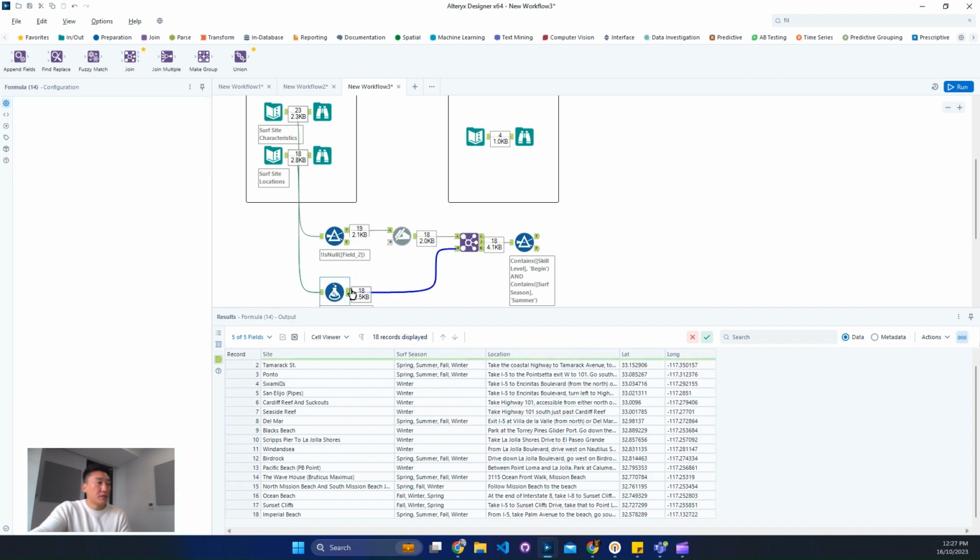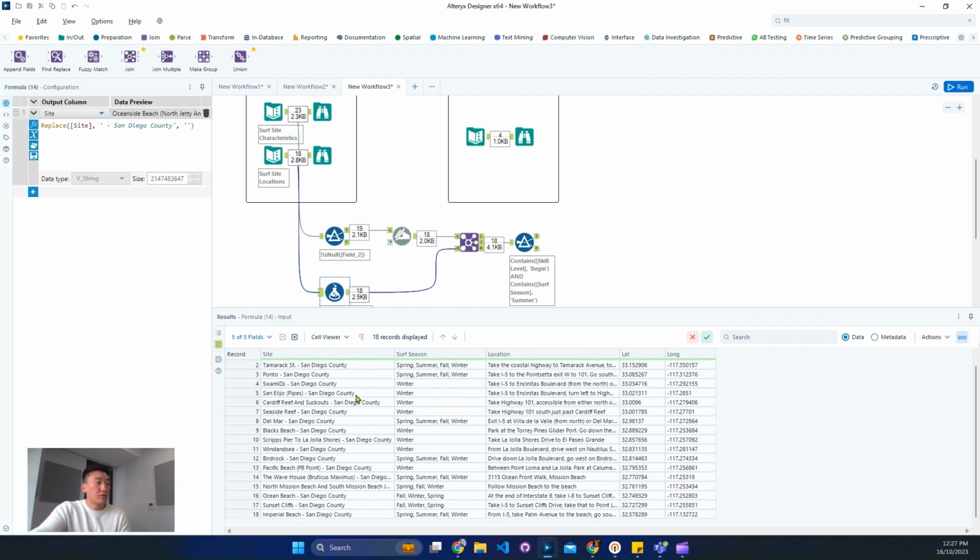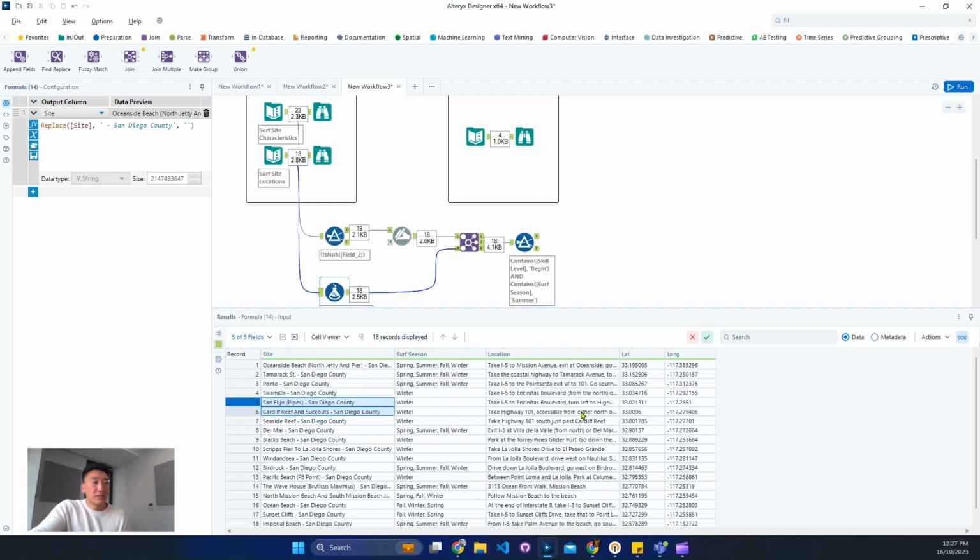And for the formula, in this case, it's good. You have San Diego County, well, because you're visiting the location. If you have a more generic data set, then you may want to do a regex pass. So anything after space dash space dot star, you get rid of those things. It's a little bit tricky. You can also do regex, but be careful about that.